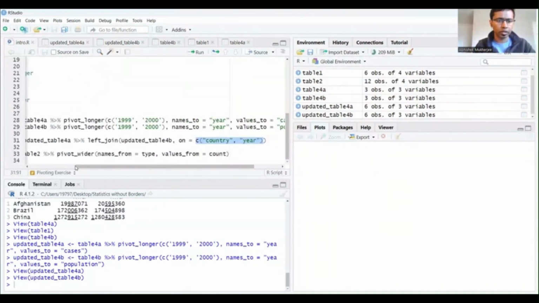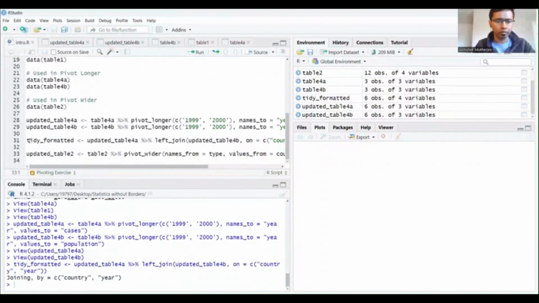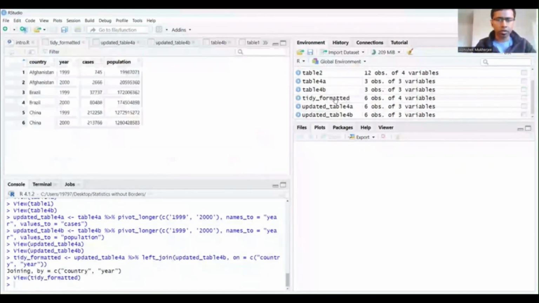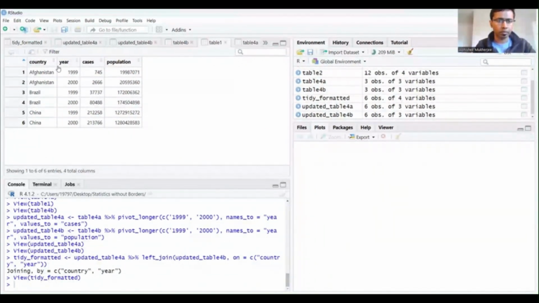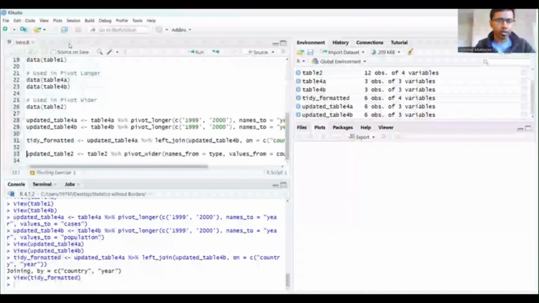Once I run this command and take a look at tidy formatted, we can see that it has the same structure as table 1. So essentially now we have converted both table 4A and table 4B, which were in non-tidy format, into a tidy formatted data set.